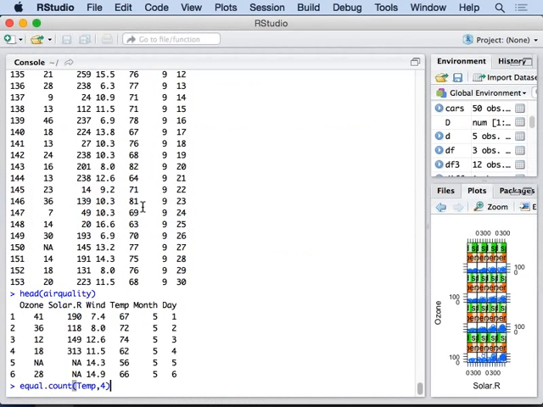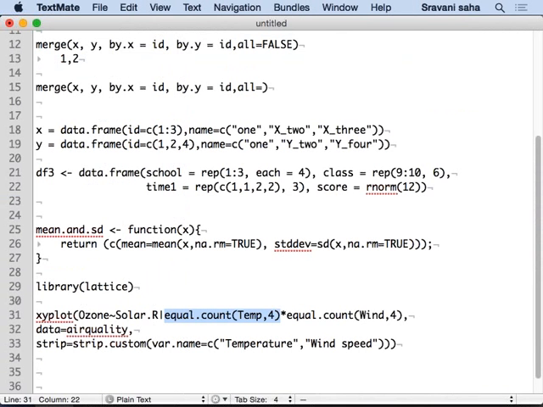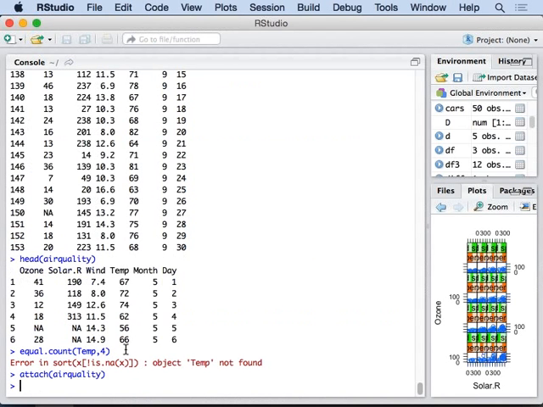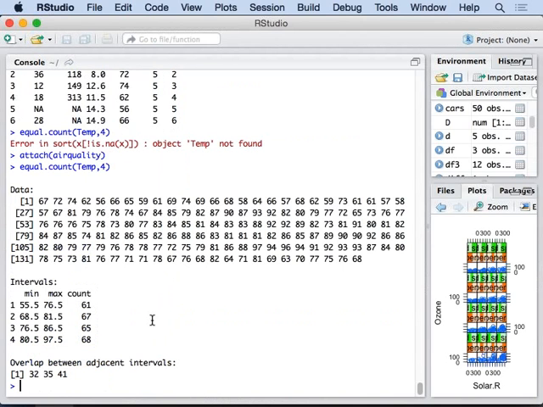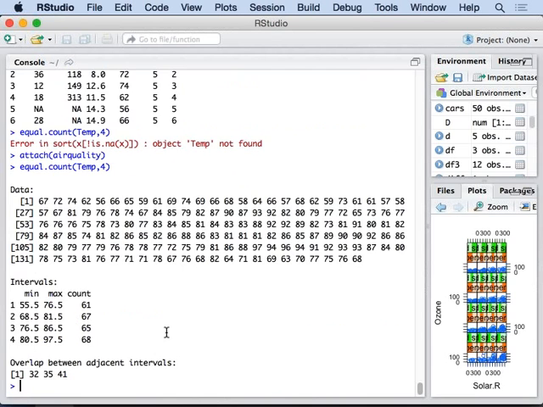So what are we doing here? We are saying, okay, let's just say attach. So what we have done here is, by attaching data, we have made it available. Let's understand the output of this.